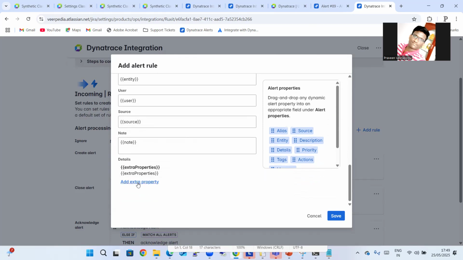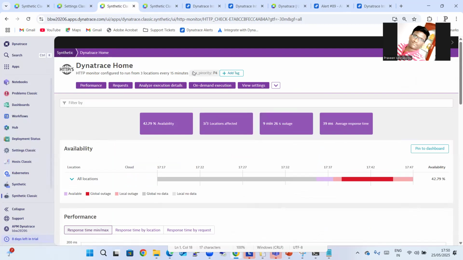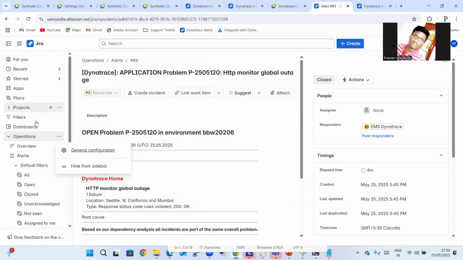Here you can add an extra property and it will ask for the key. So here in Dynatrace the tag is the key. It is a tag, so it should come under this tags property. I will show you.